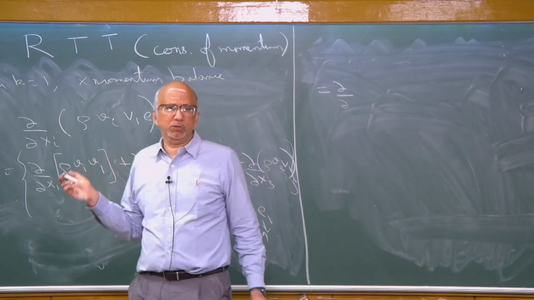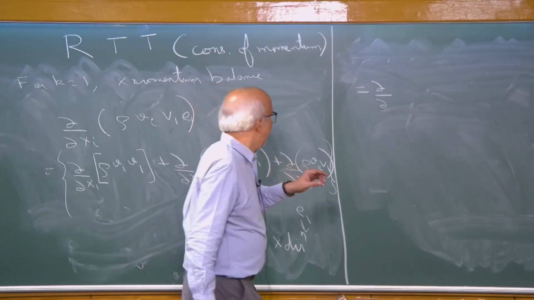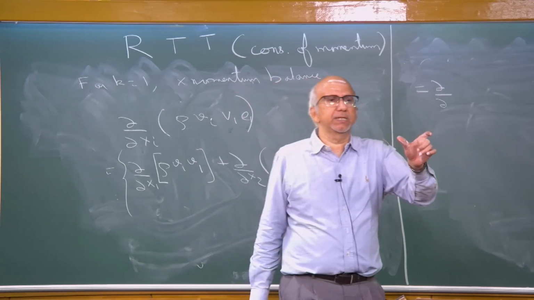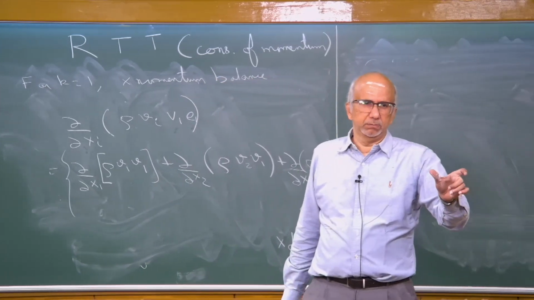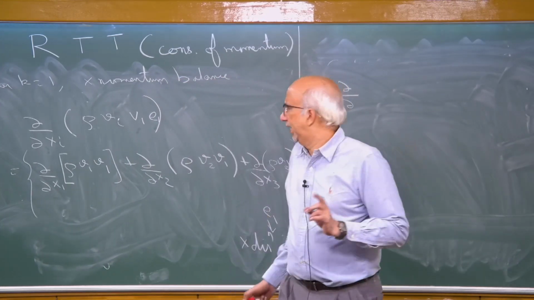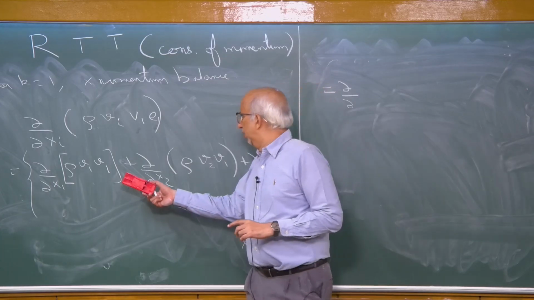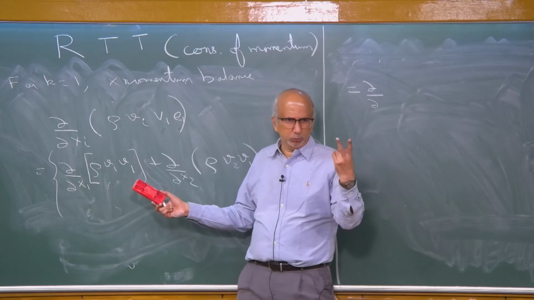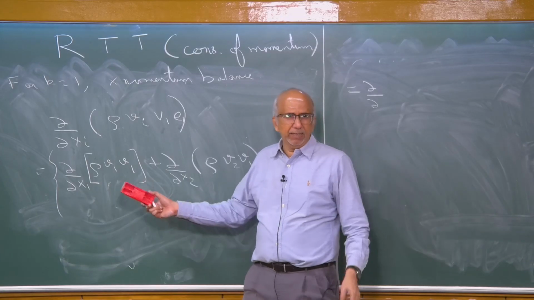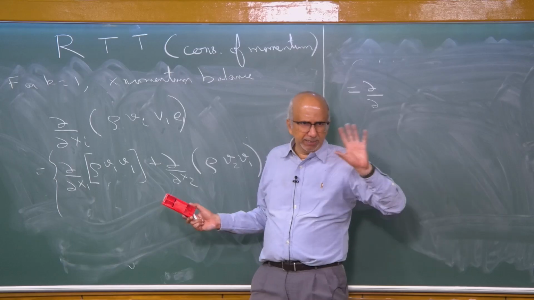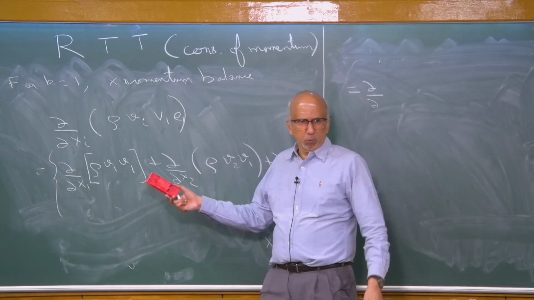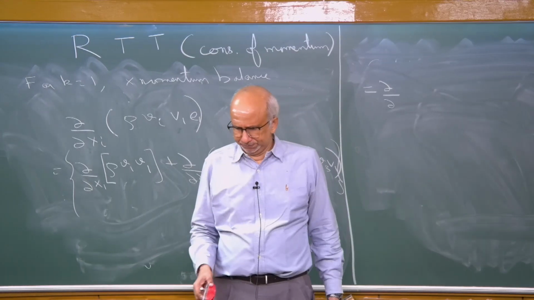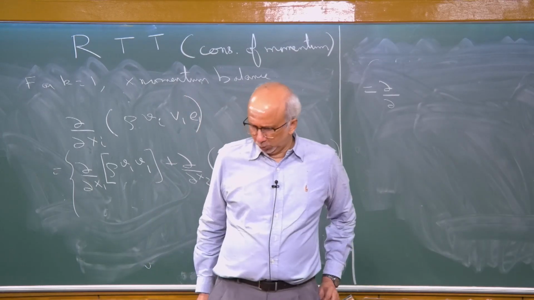Basically, what I want you to do is use the product rule. You will see that 3 terms will disappear because of continuity. You can take rho to be constant, incompressible. Each of these terms will give rise to 2 terms because of the product rule, and then because of continuity 3 terms will drop off. Only 3 terms will remain. We will do that in the next class, but I want you to do it before the next class.